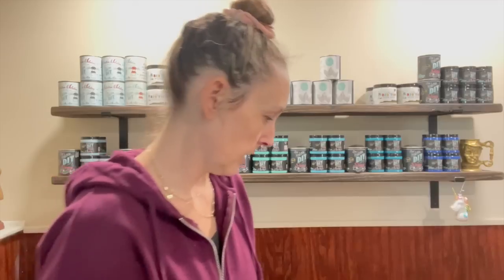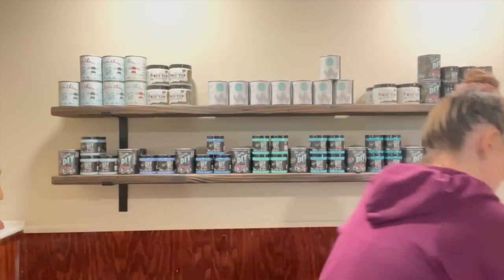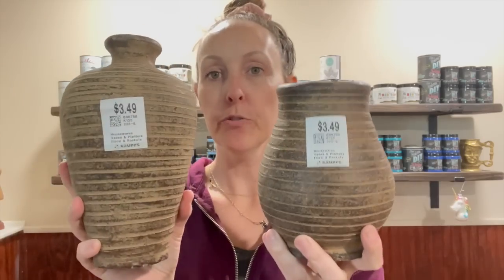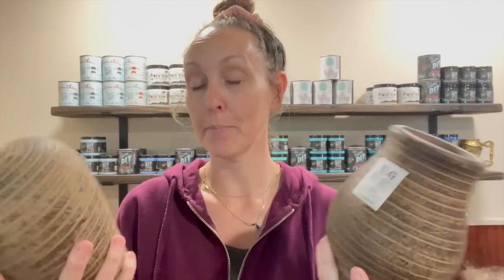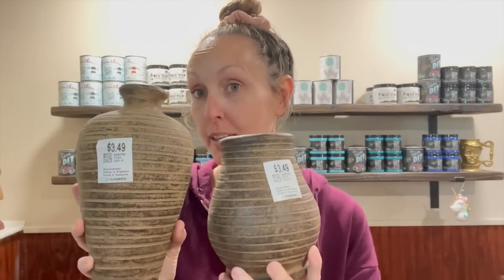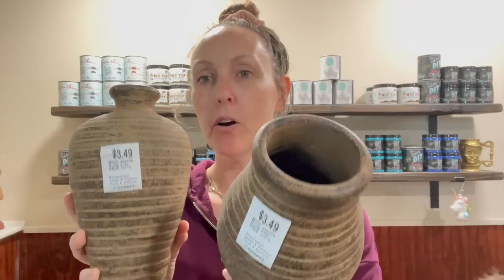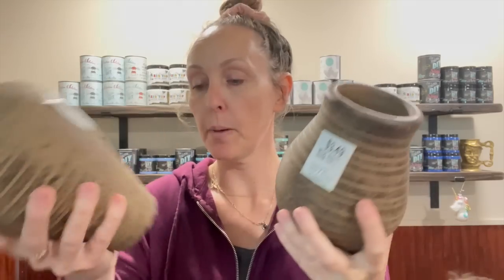So $3.99. They're like a set. So these I got to do dupe videos with, and then they'll probably go in my booth. So $3.49 and $3.49, they're gorgeous. They remind me of things that I've been seeing on Pottery Barn lately. And I was like, ooh, I need to grab those to do a dupe video. And then I could always put them in my booth or sell them on the website.